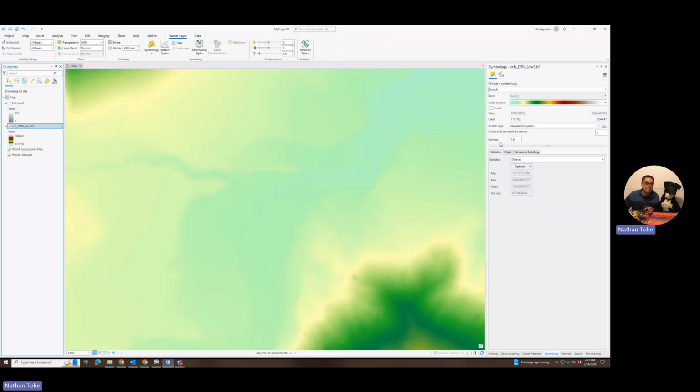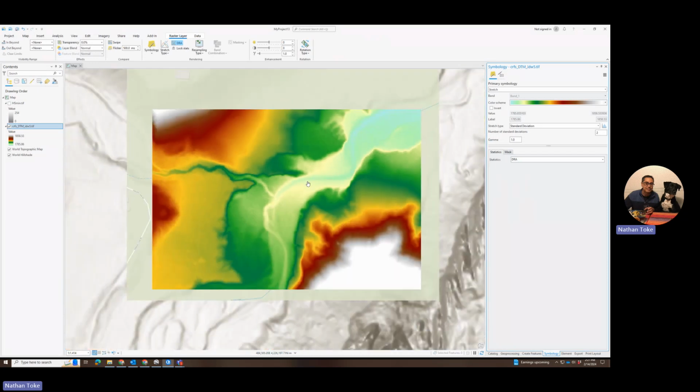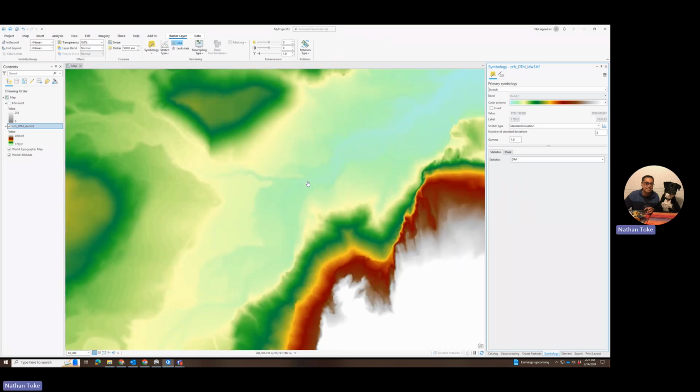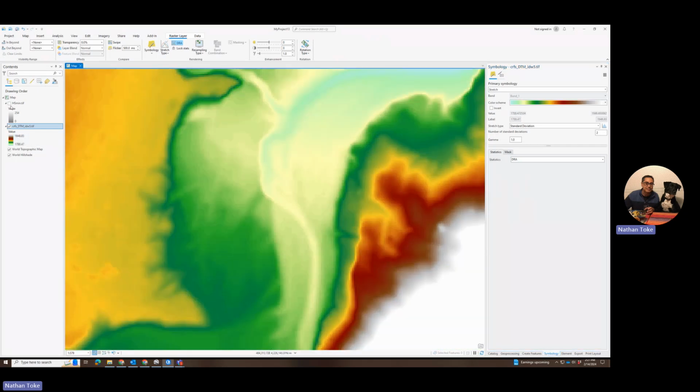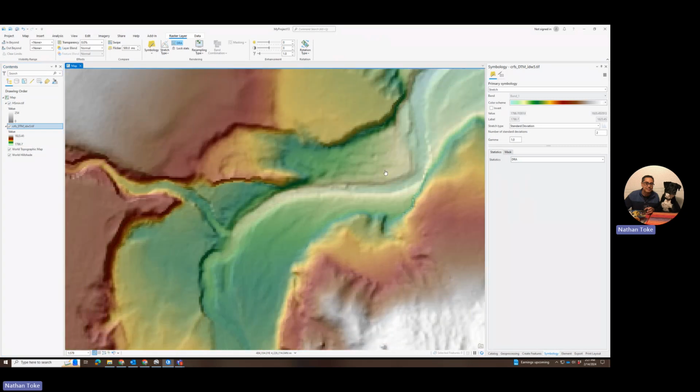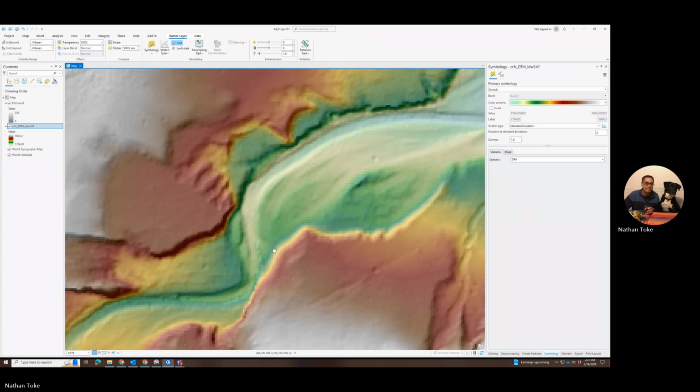So instead of doing your statistics from the whole data set, you can do a dynamic range adjustment to the current display extent. So I'm going to click that and look at the details that pop out in this low river terrace here. Now, if I scroll away, it's going to adjust this, dynamically adjusting it to what you're seeing. But if you really want to see some of the details that are popping out in this low relief environment and see what's going on in terms of morphology of the lower river network, this dynamic range adjustment can be quite helpful.